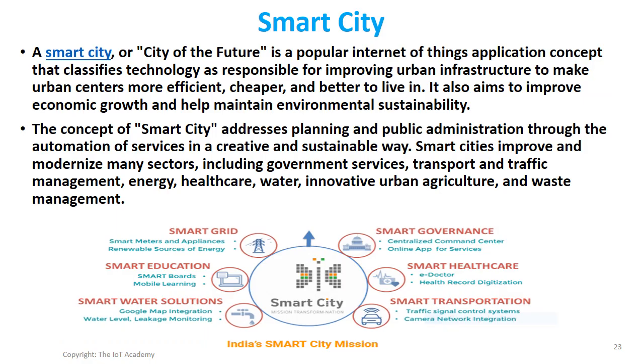One of the applications is the smart city. Smart city is a popular Internet of Things application concept that classifies technology as responsible for improving urban infrastructure to make urban centers more efficient, cheaper, and better to live in. It also aims to improve economic growth and help maintain environmental sustainability. The concept of smart city addresses planning and public administration through the automation of services in a creative and sustainable way. Smart city improves and modernizes many sectors including government services, smart healthcare, smart transportation, smart water solutions, smart education, and smart grid also.